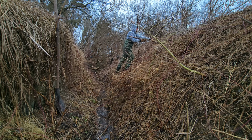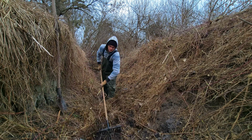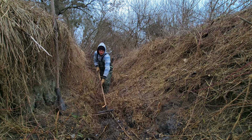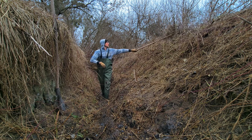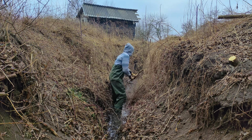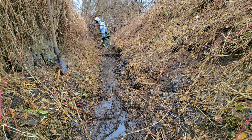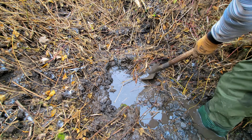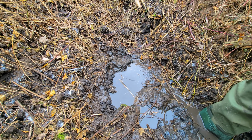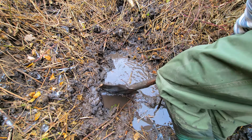The first step is to free it from the mud. This isn't just a water-filled pit, but an entire little world hidden underground. Water carves its path over years, passing through layers of stone and soil, naturally filtering itself. The cleaner the spring, the purer the water. Now, it barely breathes, but with some clearing, the stream will sing again. A bit of patience, a bit of effort, and the first clear flows become visible. This is just the beginning.